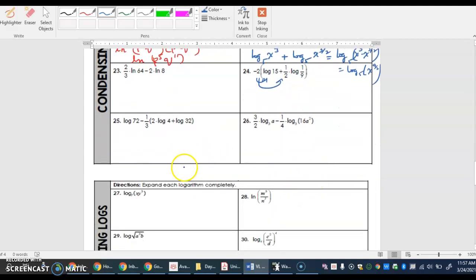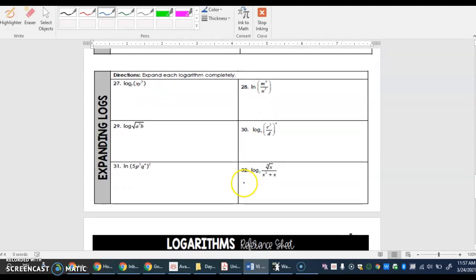Okay, like so. Now let's look at expanding logs. When you're looking at expanding, I'm skipping a few questions. You can look at my key later. I have the answers in my key. So when you're expanding, make sure every term of log that you write has the same base. So here it is x and y cubed. You first split them using the product property. So log to the base 7 of x plus log to the base 7 of y cubed. And then with the power rule, bring this to the front. So this is log x base 7 plus 3 log y base 7. Okay, that's the final answer.